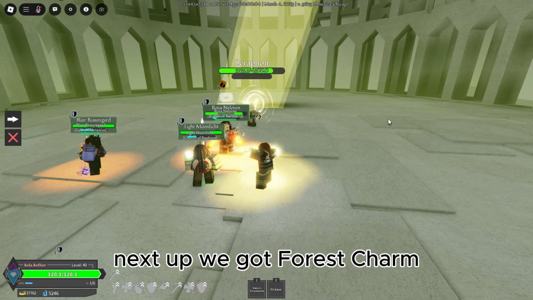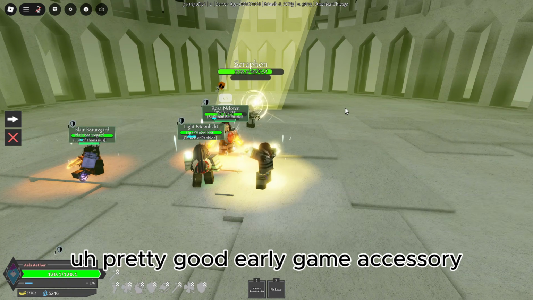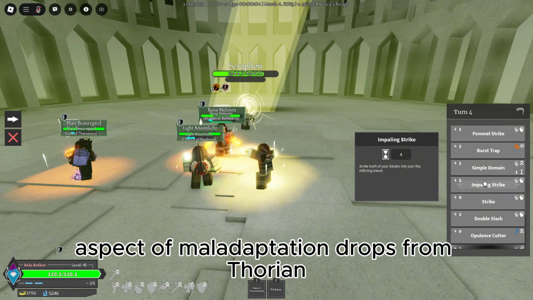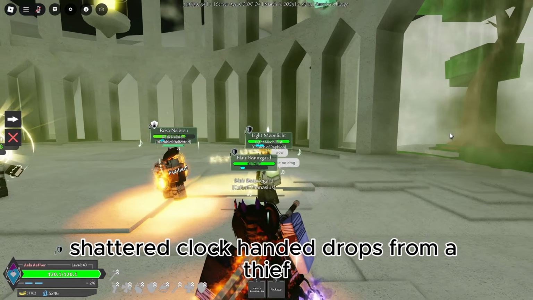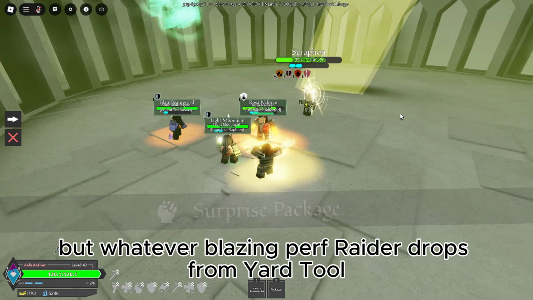Next up we got Forest Charm. Now Forest Charm drops from Grass Spirit, pretty good early game accessory. Stone Brand drops from Sand Golem as well. Aspect of Maladaptation drops from Thorian. That one's pretty obvious as well in my opinion. Now this one isn't obvious. Shattered Clock Hand drops from Thief. That doesn't really make much sense to me, but whatever.